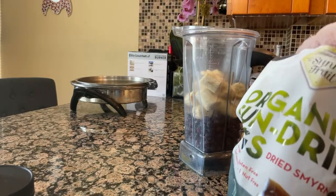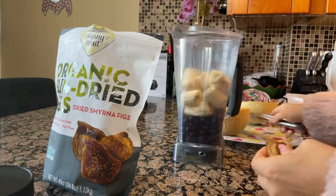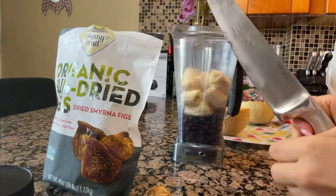Everybody uses dates, but I like to use dried figs because they taste amazing. Just make sure you cut off the top, okay?